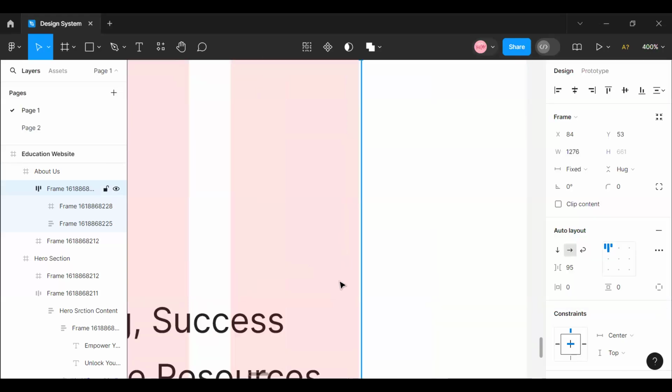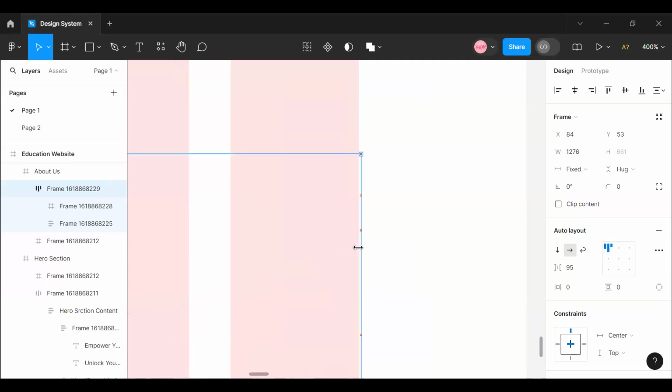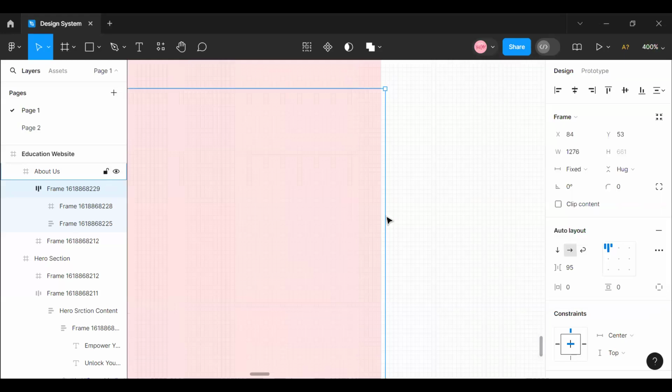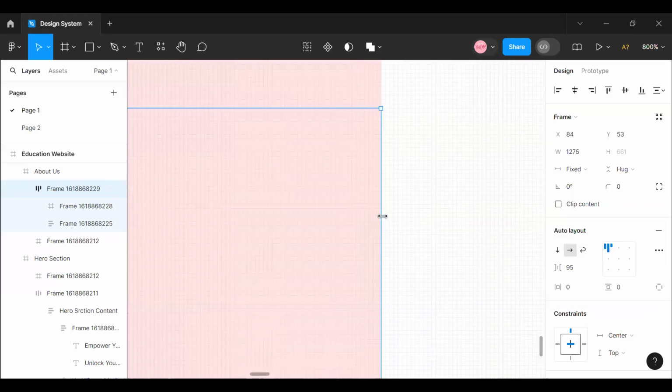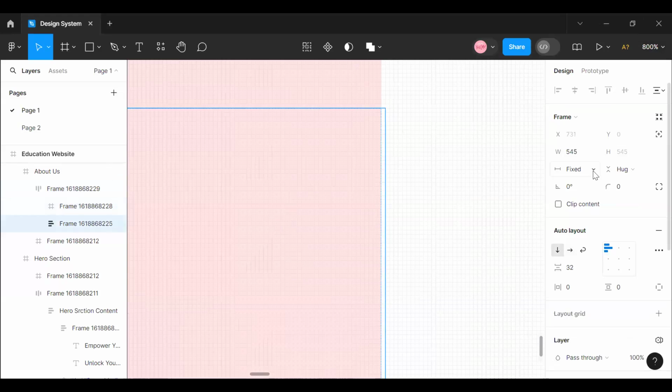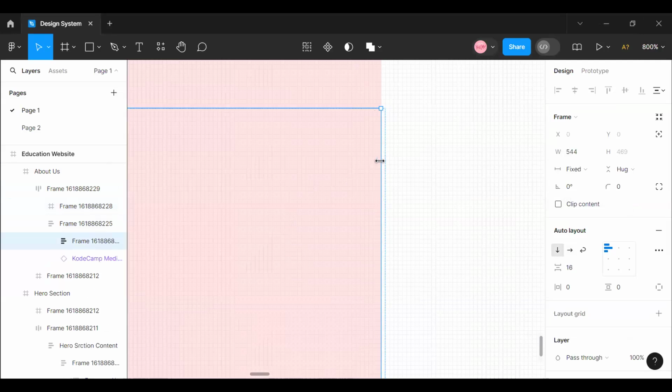Sometimes you have to zoom in very well to actually see what the problem is. What did I do? So we're still having 81.